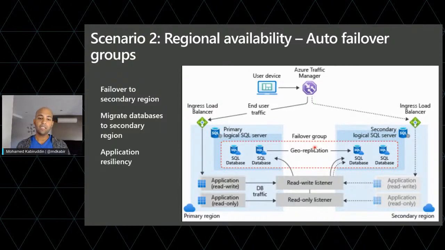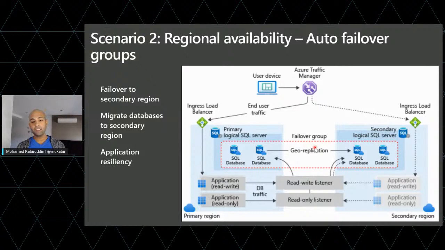So the answer to that is in Azure SQL Database, we have a concept of failover groups where you can create a failover group that spans across two regions. And when you have those two regions connected by a failover group, you can have databases added to a failover group. And when an issue happens or if a particular region goes down, you could fail over that entire group to another region. And again, this is instantaneous because both the primary and the secondary regions are available, but you will only access the secondary when the primary goes down. So just keep in mind that the secondary is always going to be available for you when the primary fails.